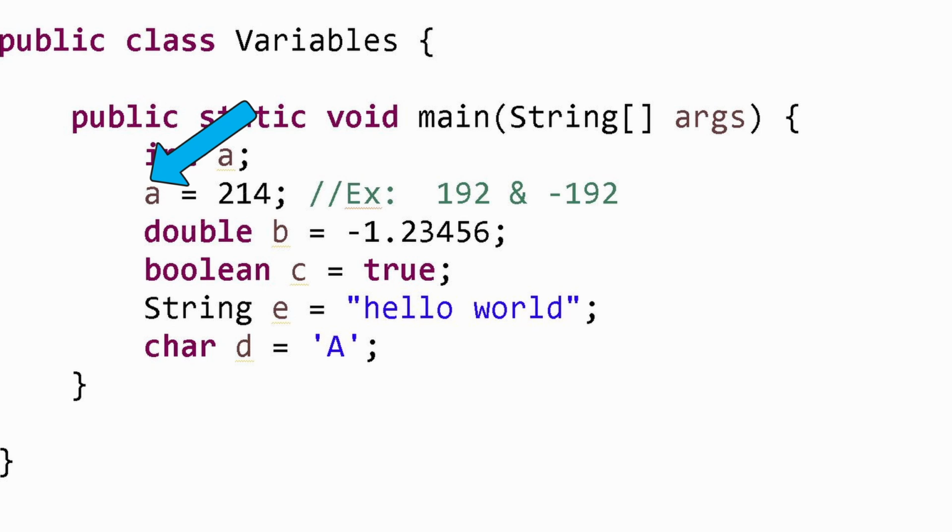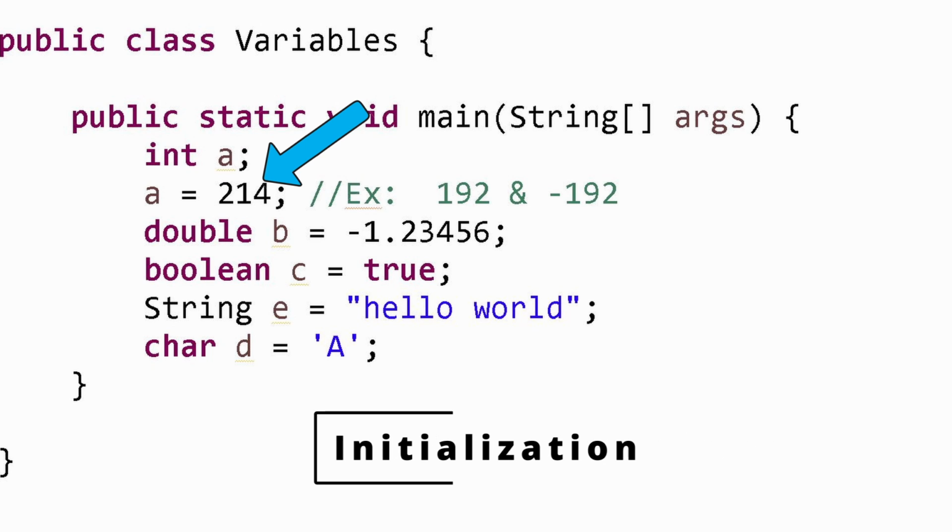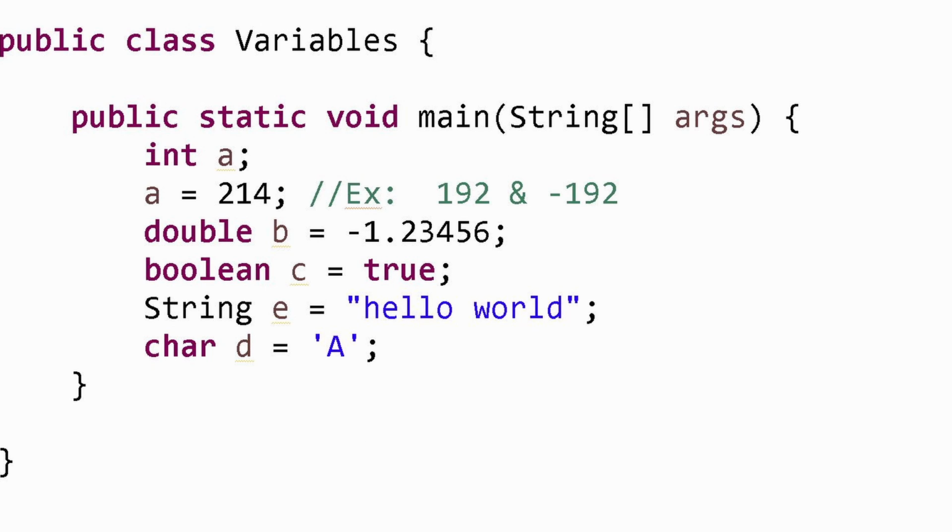by putting the variable name, followed by the equal sign symbol, and then the value that we're going to store. This process is called initialization. You can combine both processes in one single line. It is up to you. As you can notice, every line of code that I mentioned ends with a semicolon symbol, which becomes a requirement to indicate to the compiler where the line ends.